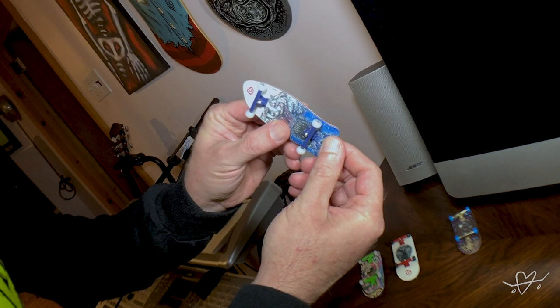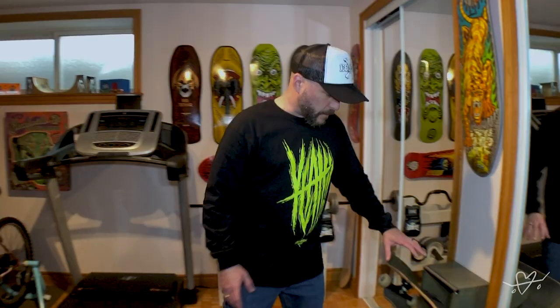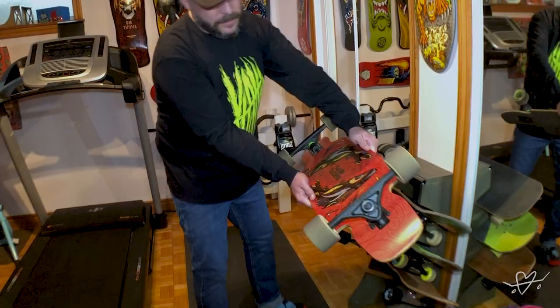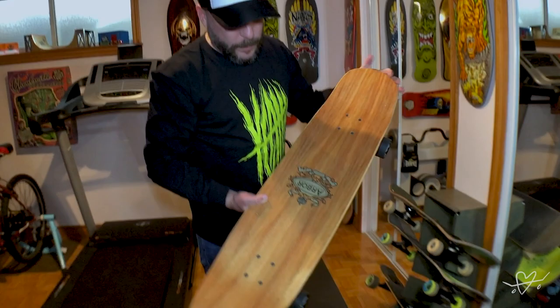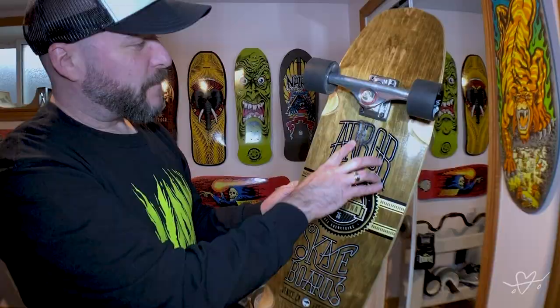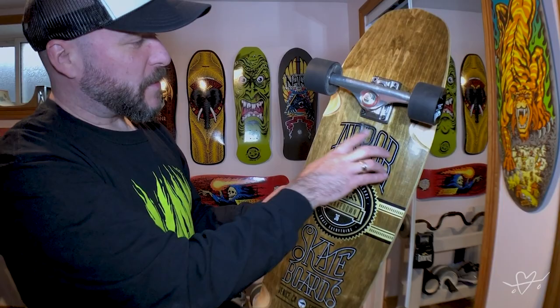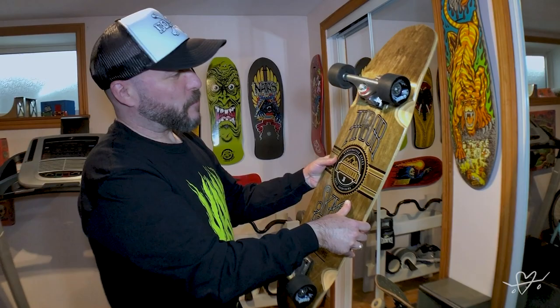These are kind of the riders — a Land Yacht with the drop-through trucks, super fun board to ride and bomb down hills. And this beautiful Arbor — similar shape to a regular skateboard, just bigger wheels, bigger trucks, bigger board. The shitty part about this: it had a sticker on it and instead of using Goo Gone I ended up using paint thinner, and it took the paint right off. Broke my heart — but it's a story to tell. So this is my daily rider.